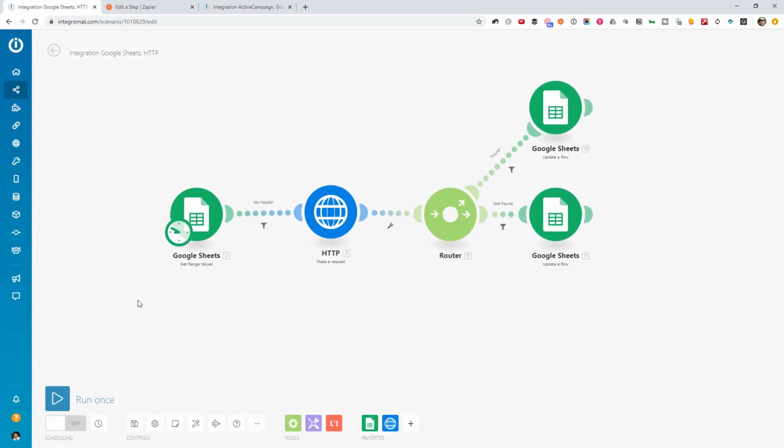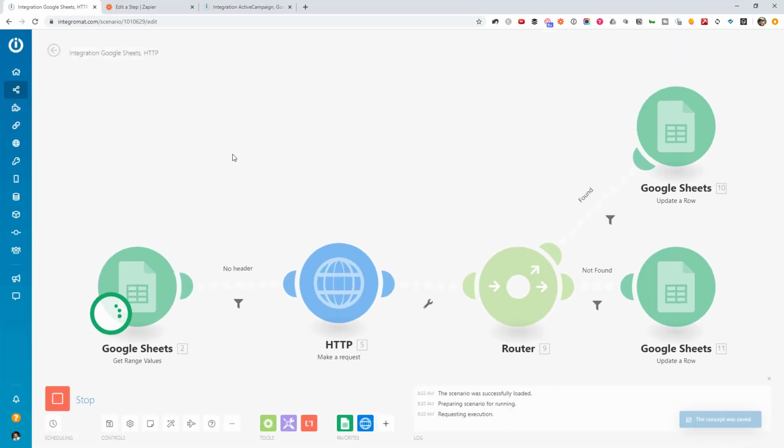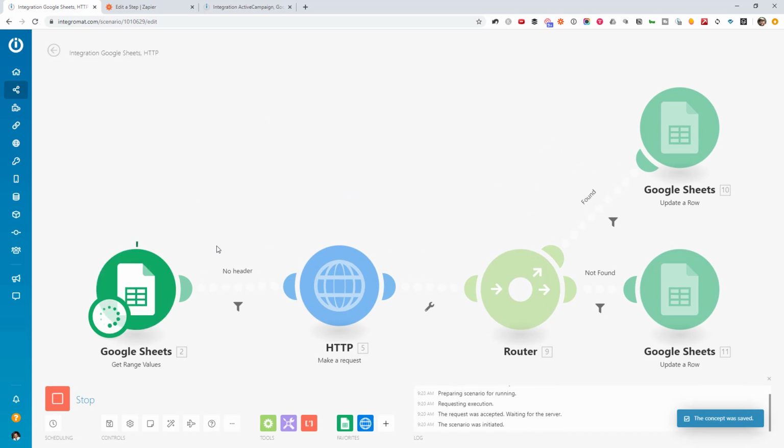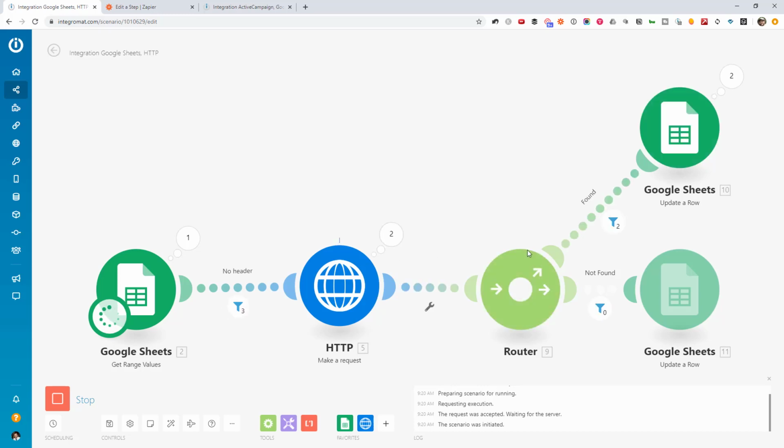But what I really like is the fact that you can just run this and watch the process in action, which is really cool. Zapier doesn't have this ability to actually watch the thing happening in real time like this. So you can see there, it's running multiple actions for all the different rows in that sheet. And you can see it's just counting this one up. For each one that fires, we can see this filter's counting up and this action's counting up. So that's a really cool feature.